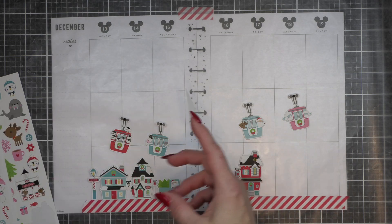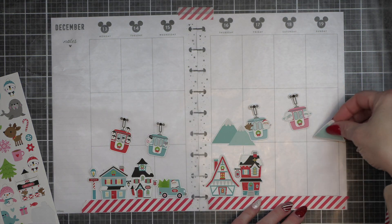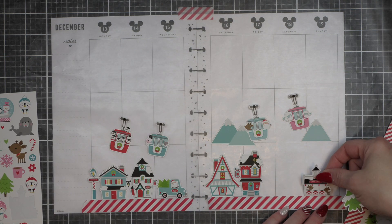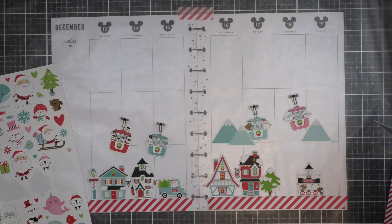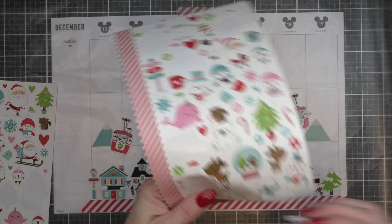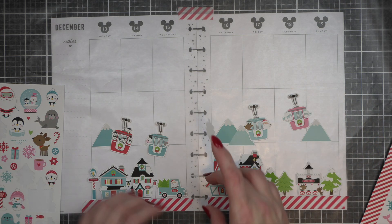Doing two spreads is completely a work-related thing. As I navigate two YouTube channels and two social media profiles, I felt like I needed to separate work from personal. I'm going to try keeping my vertical planner for personal use. With planning, your process may change until you settle on what works for you. What I've been finding is my vertical planner doesn't have enough room to write everything — probably if I didn't decorate it at all I could fit everything, but what fun is that? I like decorating, but I also want it to be functional. I thought maybe having two sections — one work, one personal — would work great. Other planners on YouTube do that, and that's what inspired me to try it this week.